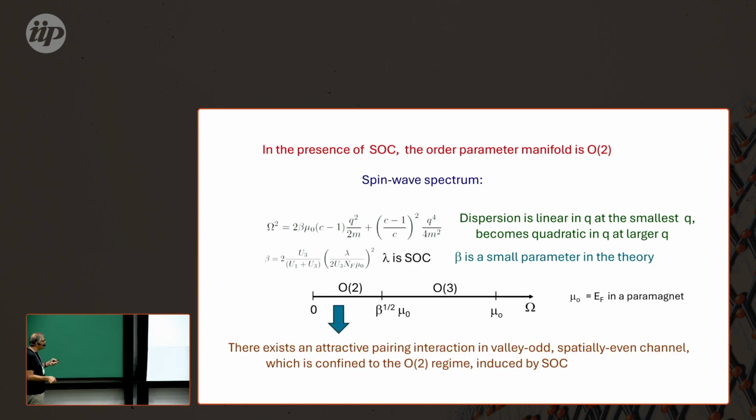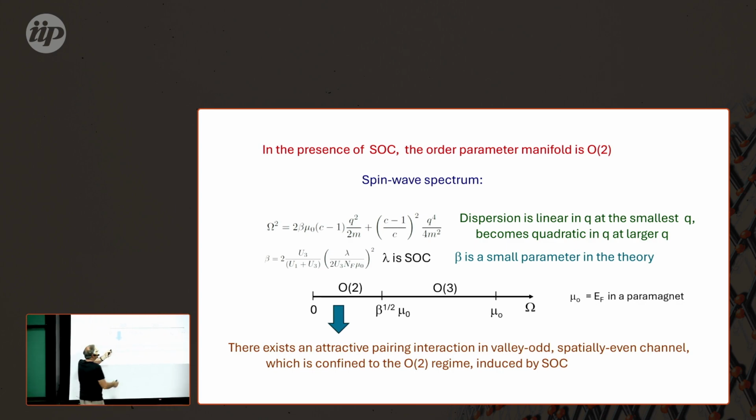And it turns out that, again, this comes out of calculations. There is an attractive interaction induced by spin orbit, only existing because of spin orbit, which is attractive here and dies off in this range. Remember, previously there was an interaction that was attractive, but it was everywhere here, and it was competing with a much larger repulsive interaction. So the story that I'm talking about now is that you have a large repulsive interaction everywhere here, and an attractive interaction which is confined to this range.